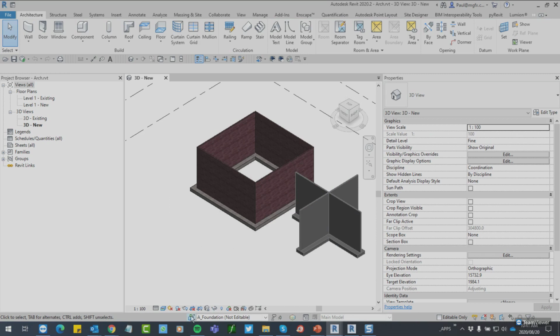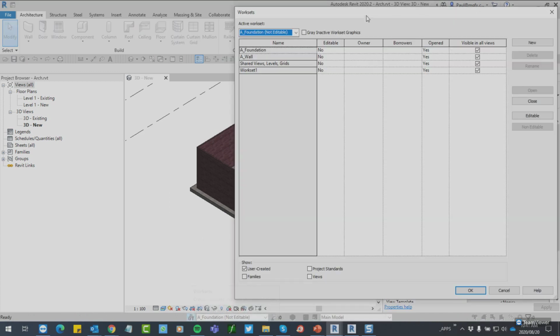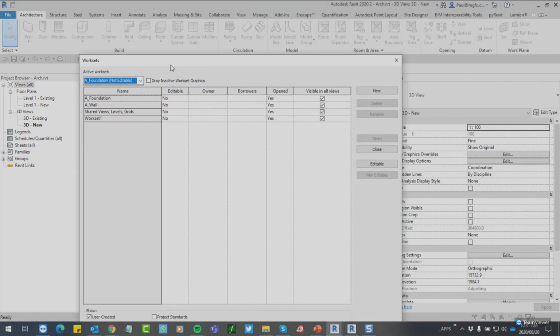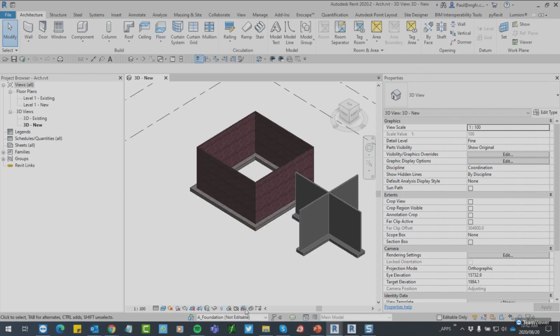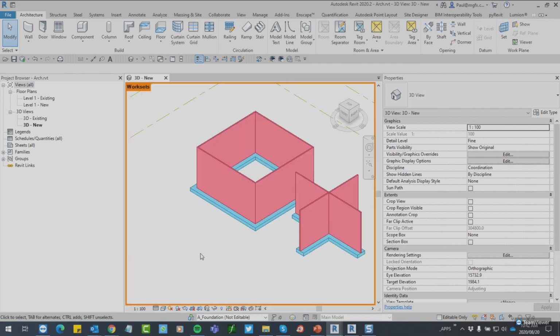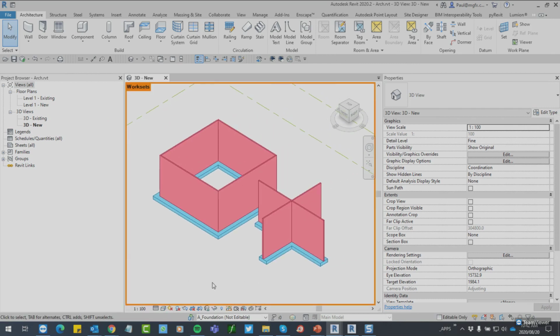Then we create worksets. We must be careful how we name the worksets. I used A for architect _ foundation for the foundations and A _ wall for the architectural walls. We can look at those by workset, and there we can see them very clearly.